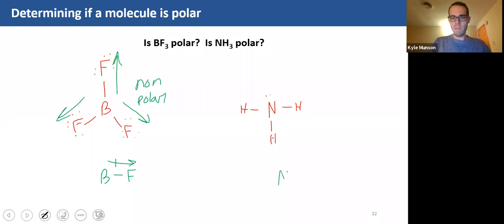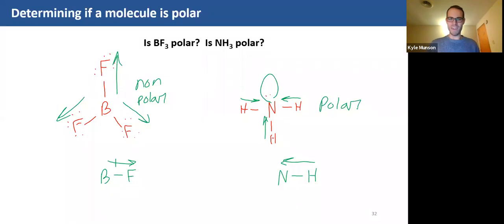And here, right, this bond is polar, so it's going towards the nitrogen in this case, and you can look at the differences in electronegativities between the atoms and go back to our section on polar bonds. But the idea here is it's pulling towards the nitrogen, and you see here there's nothing to cancel it out. It's asymmetric, right? There's nobody over here, so this is going to be polar. And with that, that ends. Maybe we should linger on it a little bit more. What's going on here? Okay, so that's polar, that's nonpolar.